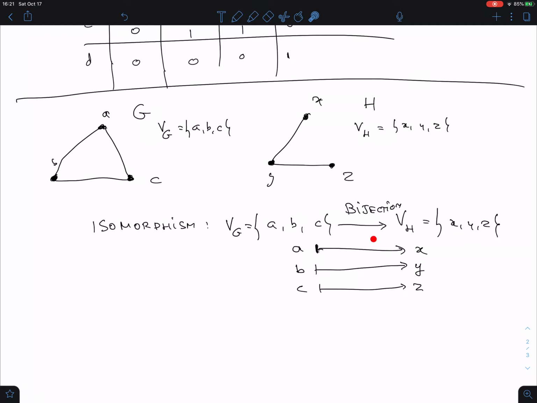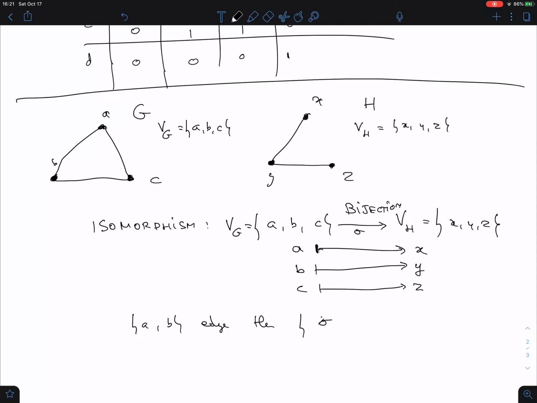This is a renaming, but what is failing here is, look, we have an edge between A and C, right? But what are the new names of A and C? A becomes X, C becomes Z. X and Z don't have the same name. So to be an isomorphism, the requirement is that if AB is an edge, then the image of it, let's call this now sigma.